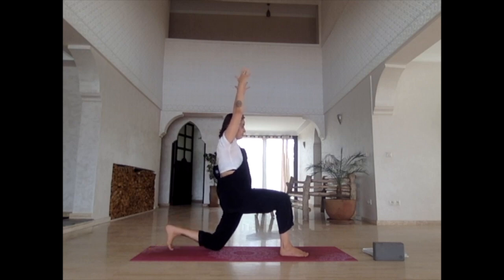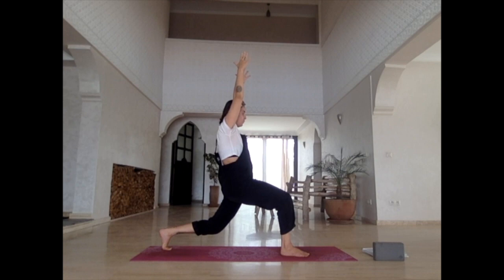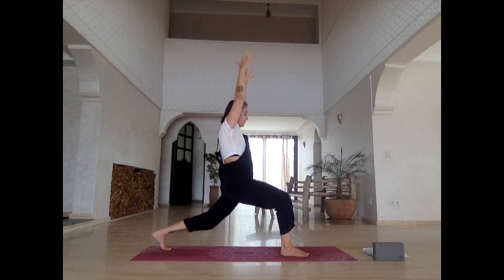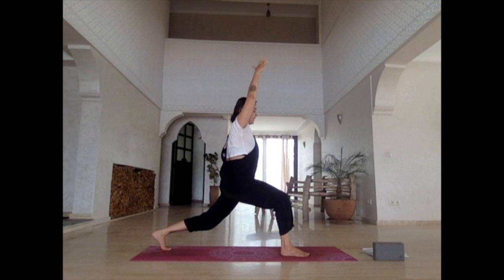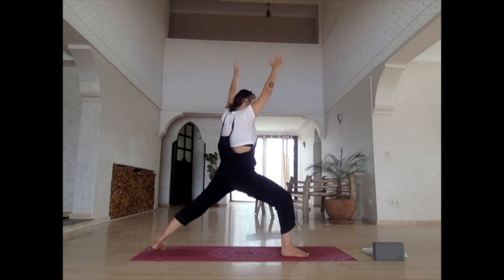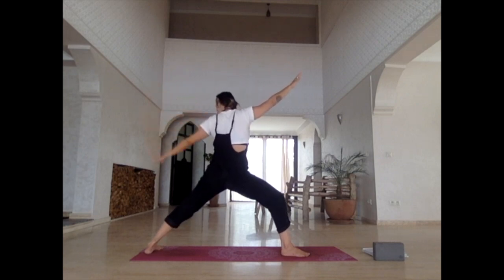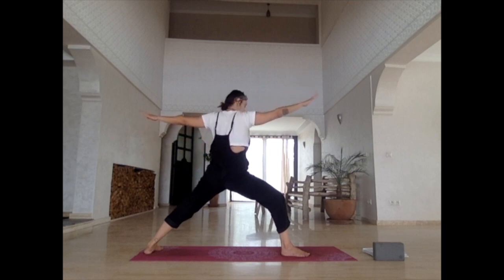Tuck the toes of your left foot, engage your lower abdomen and push up into a high lunge position. Keeping the right knee stacked over the right ankle. Bend the left leg as generously as you need. Work towards straightening that back leg, but if you notice your spine arching, bend it back again. Pivot on that left foot and ground out the edges of the left foot down into the earth.